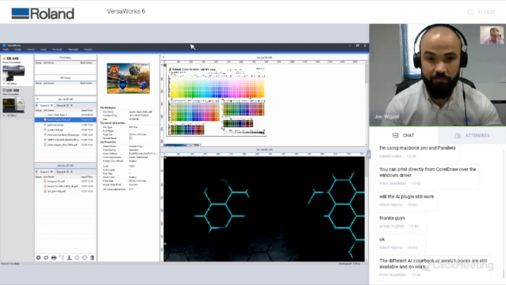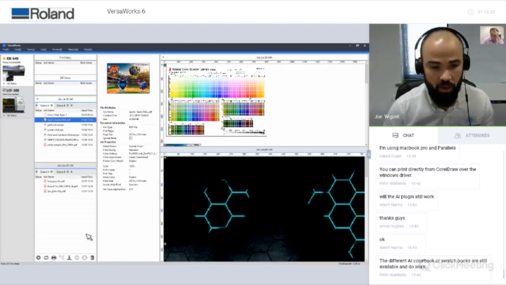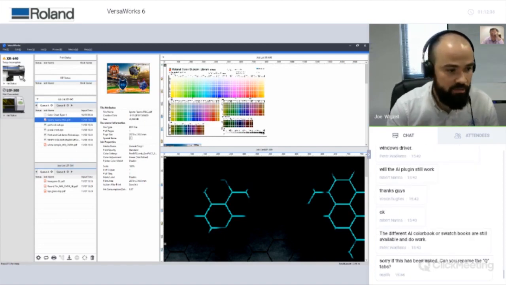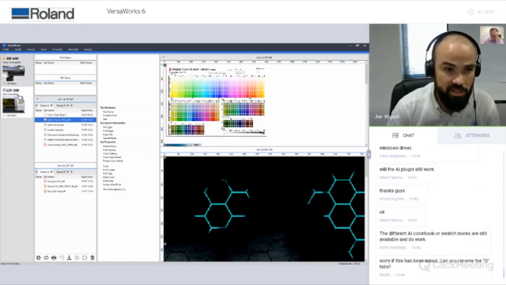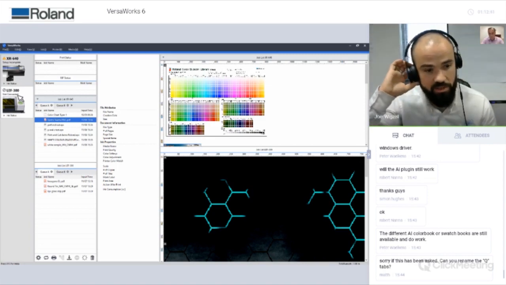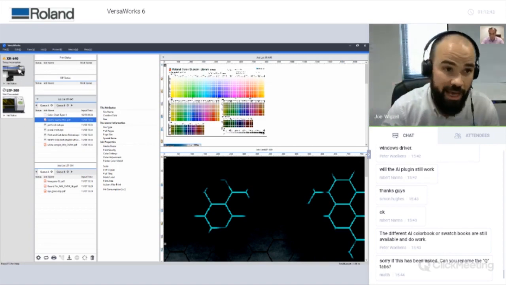So as you can see, it does look a tiny bit different, mainly that the icons and things have changed. And on the left hand side over here, we've got the devices. So you can see I've got 2 devices that I have installed into VersaWorks 6.